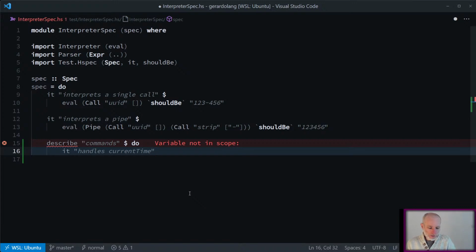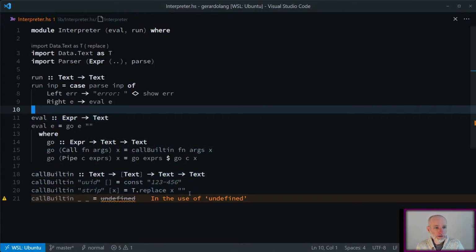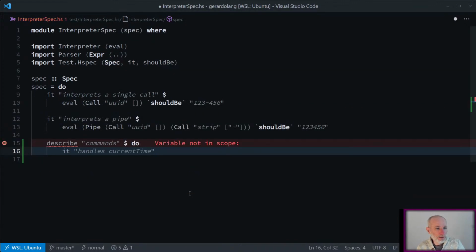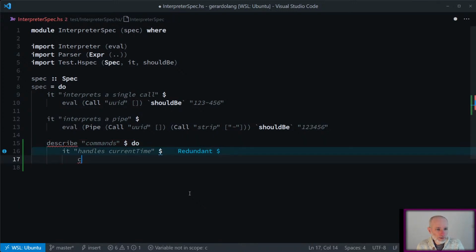Current time is interesting because this is also an effect, in the sense that it needs to run under IO. So to get the current time, I would need to change the whole pipeline to be IO text. Maybe that's okay. It's going to break a lot of stuff.